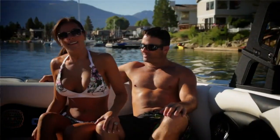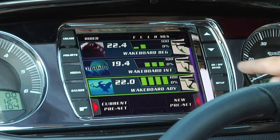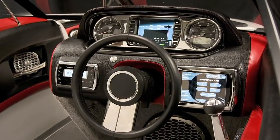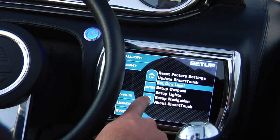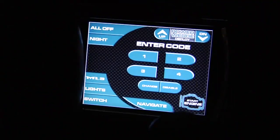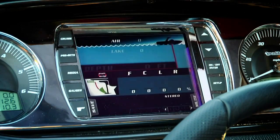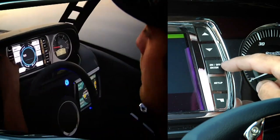In addition to the ergonomically advanced interior, plush accommodations, and push-button personal rider presets, for 2011 we've made touchscreen systems management standard with the new Malibu Touch Command. When including the available Malibu Dash and Entertainment System, the Wake Setter VLX is not just the best performing wakeboard boat — it's the most technologically advanced.